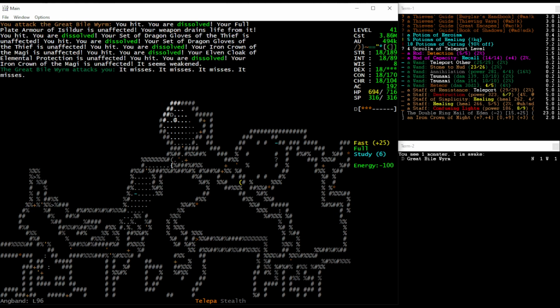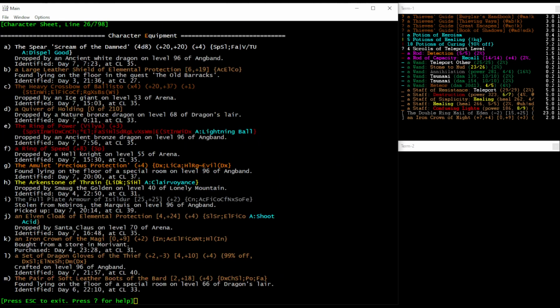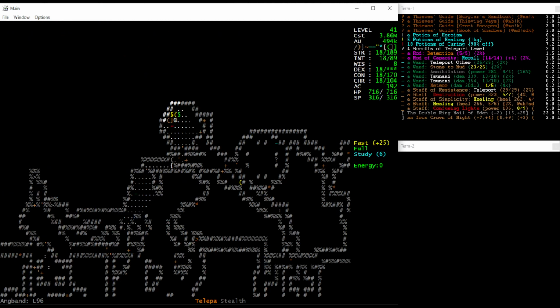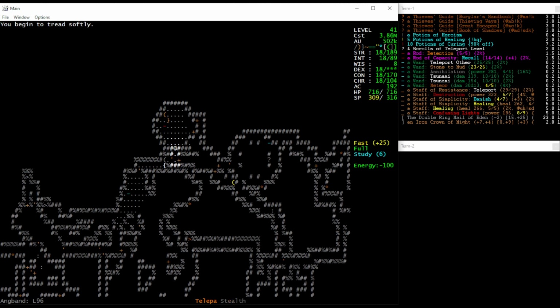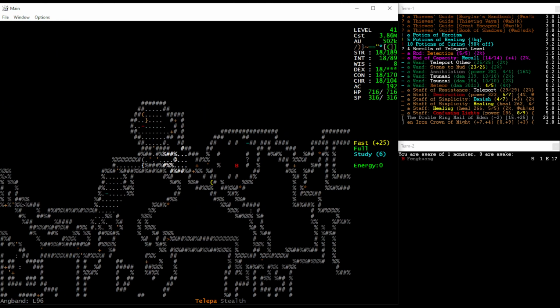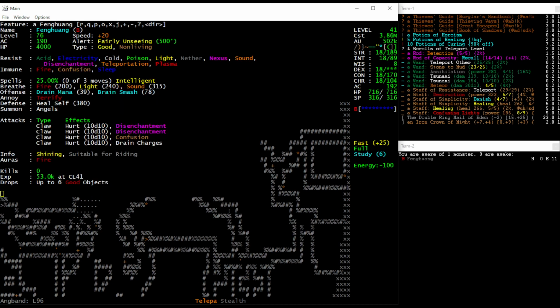This guy's probably wrecking our equipment. Actually, maybe not. Banish I will carry, that's handy. Feng Huang I do not want to mess with. These guys are pretty dangerous.